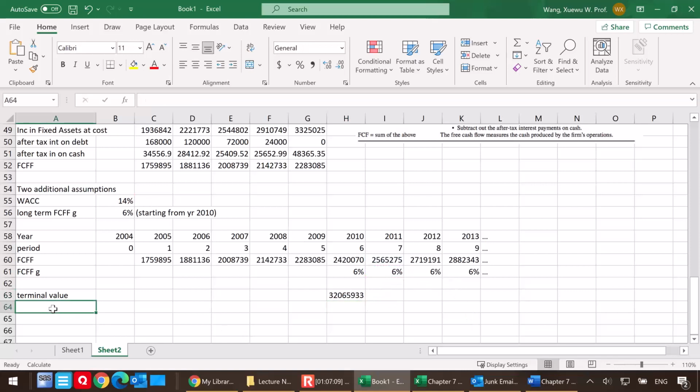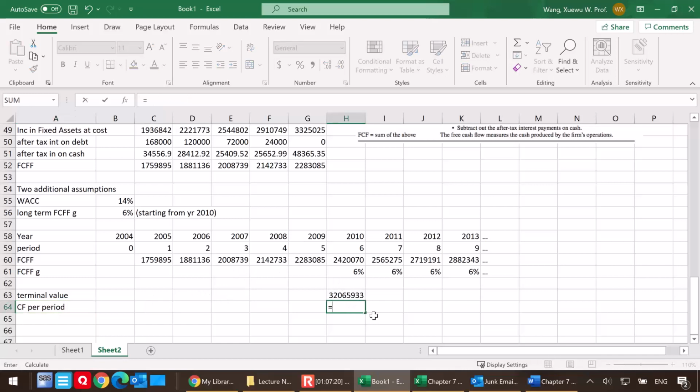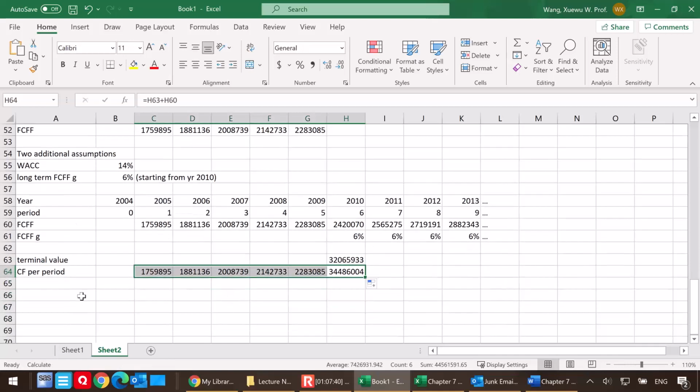So now my timeline is finite. We are considering a short-term investor who is actually going to hold the firm for only 6 periods. And let's look at what is flowing into this short-term investor's pocket. All right, so this is the terminal value. This is like the face value. This is like the resale price plus the last period free cash flow. So the free cash flows, they are like the coupons, they are like the dividends. All right, and I can copy this to the left.